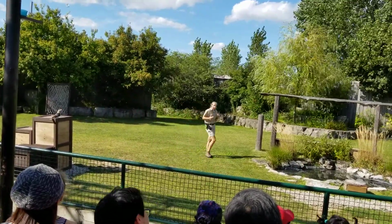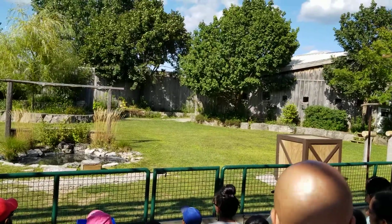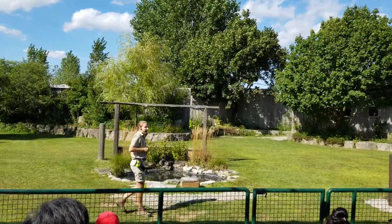Now I'm sure you will get to hear their loud rolling laughing call while you're on safari today, as we do have two other kookaburras just in the display behind the stands. But he has done a great job showing off his flights for us today. That was Hyde, our laughing kookaburra.